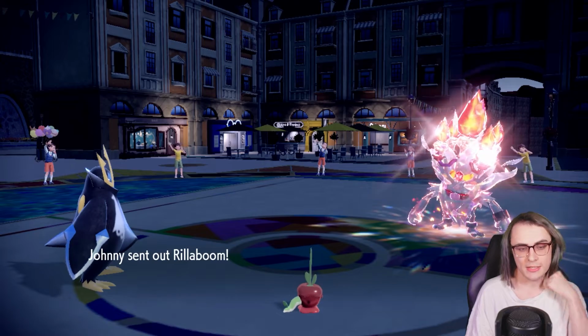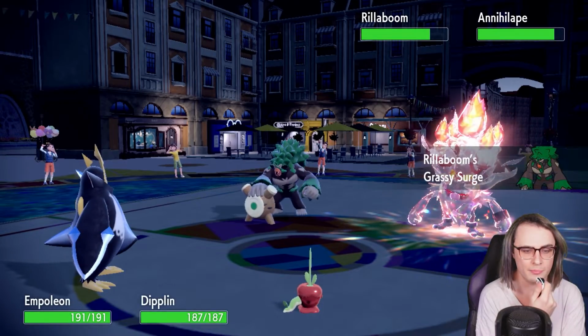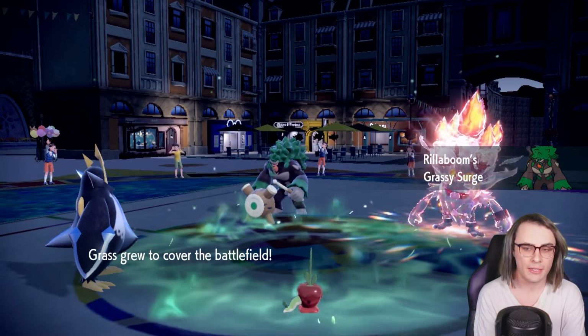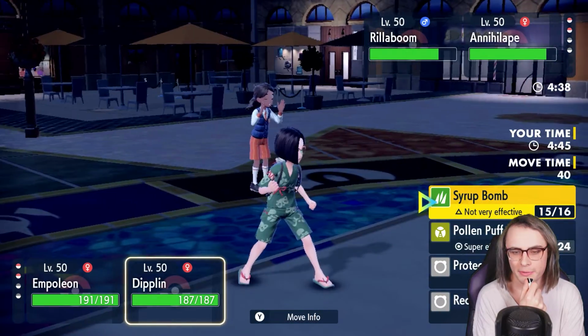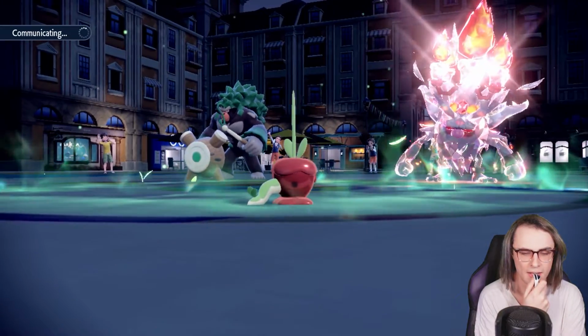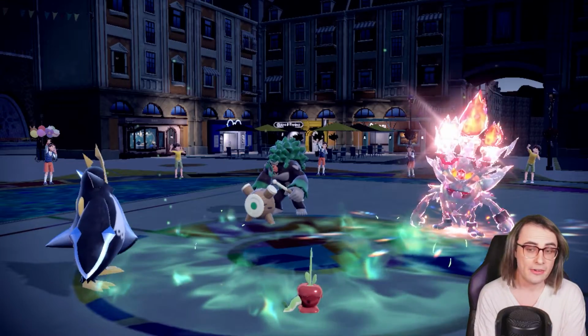So Empoleon's gonna come in, and then so is Rillaboom. I think I just need a Pollen Puff for Rillaboom and just get damage off. And then again, just hope for no Fake Out. I don't have a play into Fake Out, frankly, because my play is always just kill the Ape. Kill the Ape, and we're gonna Pollen Puff here, just for good measure. I could maybe Syrup Bomb just to lower speed, but I don't really think there's a point in that, because either I die or I don't.